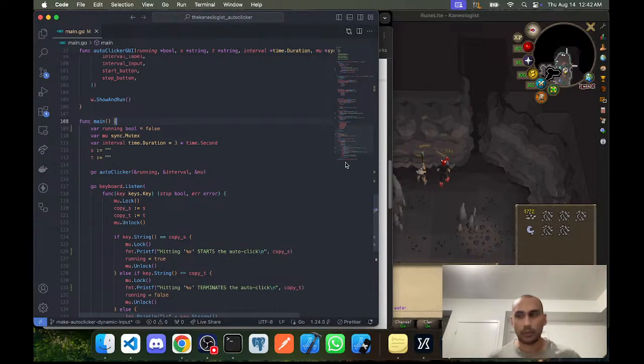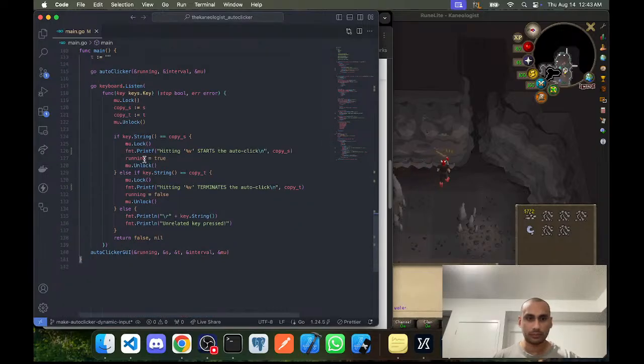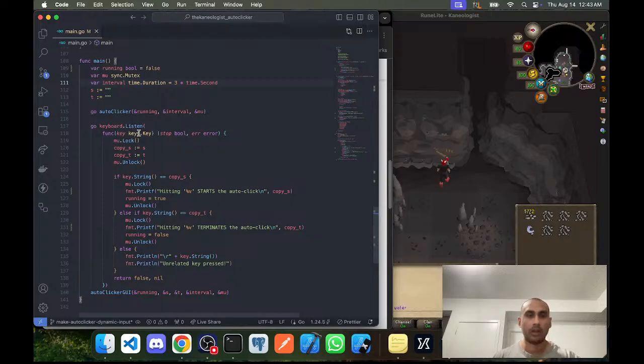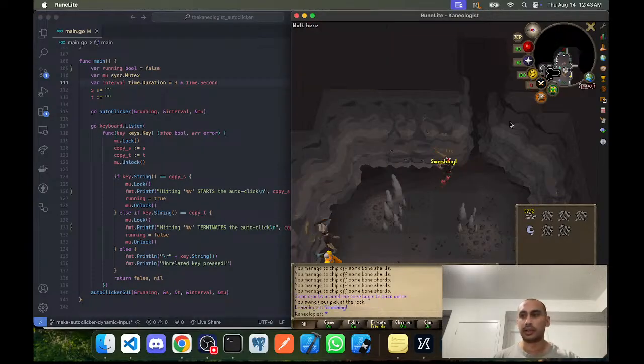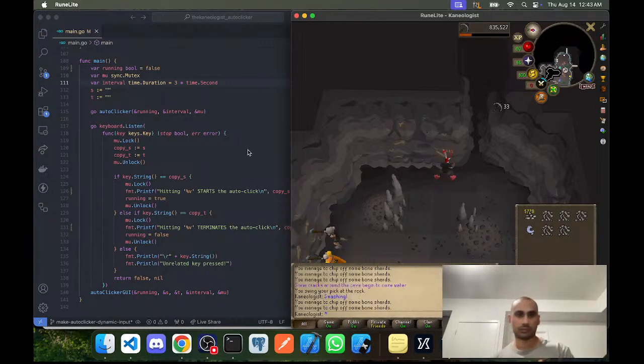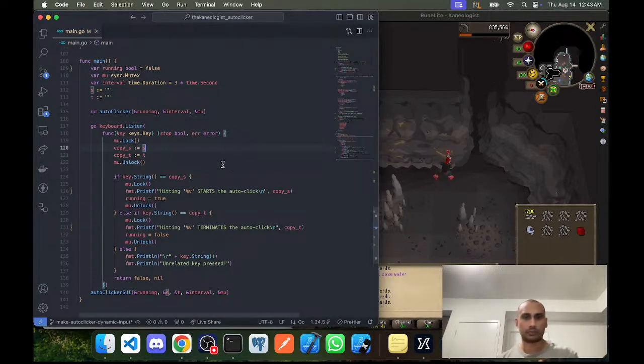It'll still work the same way. Var running bool false, var sync mutex. Keyboard listen keys. One sec, let me get that. Copy.